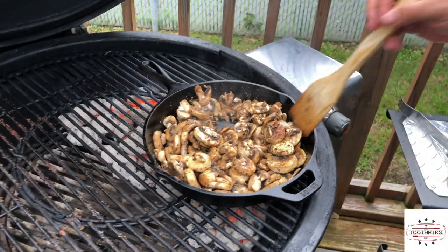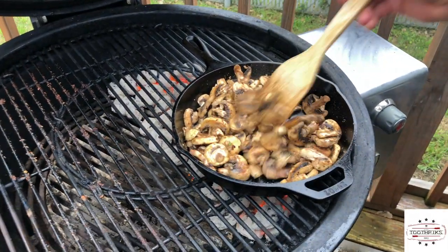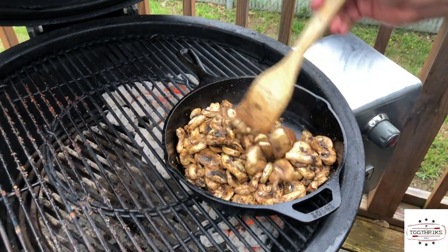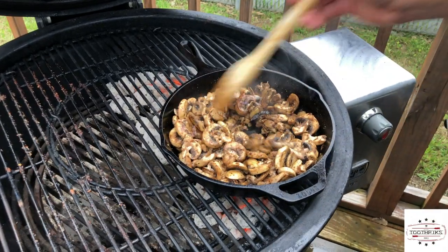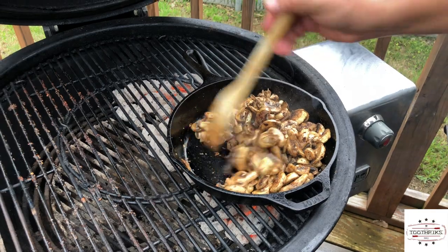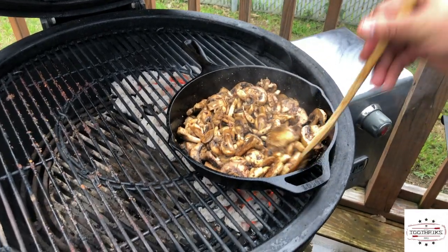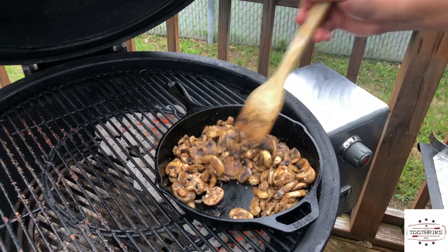You know guys, a lot of stuff like mushrooms — the craziest things are hard to find right now. My wife started making bread and one thing we could not find in the store is yeast. I don't understand — is everybody a bread maker right now? Of course you can't find lunch meat, can't even find Earl Campbell's sausages, can't find grits. Everybody is at home — if you don't know how to cook, you're gonna learn now. We're on a stay-at-home order until April 30th.